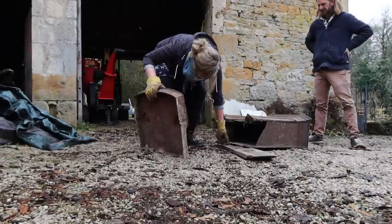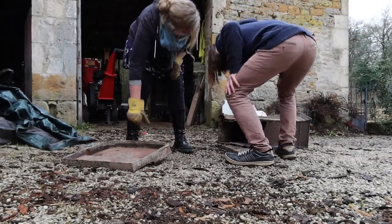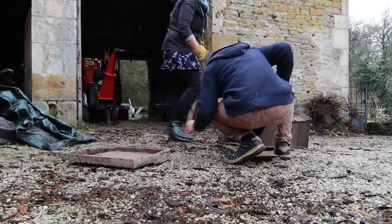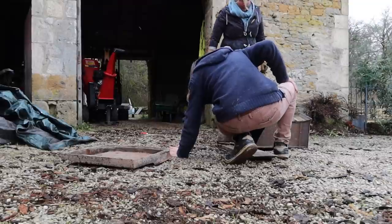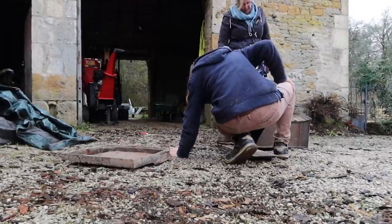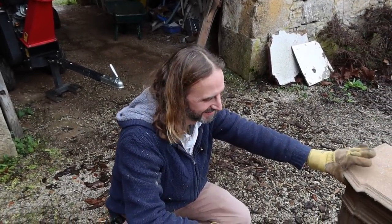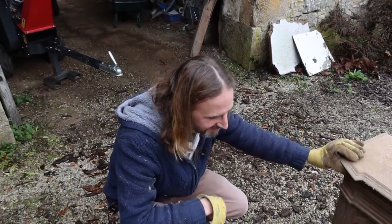Yeah, that is so cracked at the back. We need to stand it up again immediately, because look, we're going to wreck it. It's been bolted back together again many times. Yeah, I don't think that's fire safe. I would say not, no. There we go, that's a nice little bonus find. Still haven't found shelves. No, I haven't found shelves. I think we're going to be buying those. God, yeah, maybe.